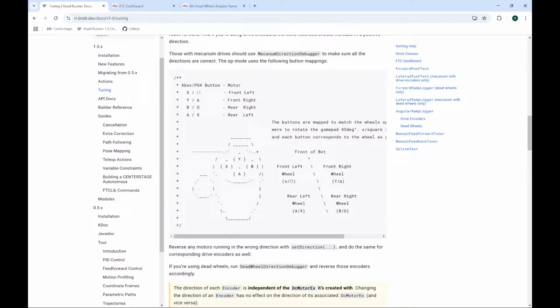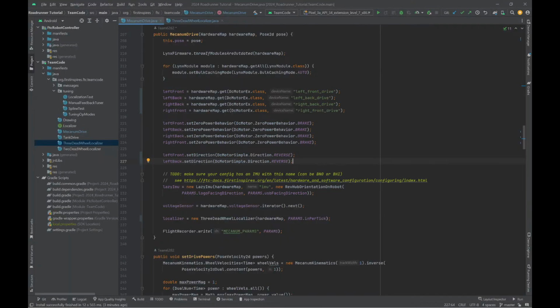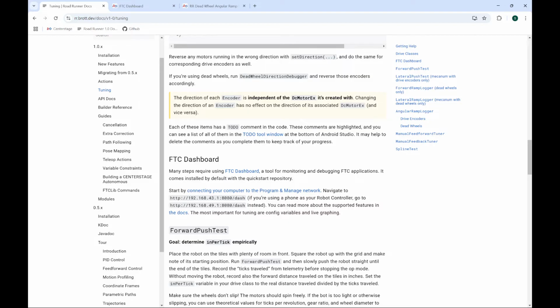FTC dashboard. All right, that's a pretty cool tool. Let's talk about that one next, actually. So as we're tuning and configuring our robot, there's going to be a few cases in the near future where we're going to want to tweak some values very slightly. You could change your code and then push it and see how it behaves better or worse, and then push code again and see how it behaves, but it's really not that fast of a process. We also get some really nice graphs that are going to help us with our tuning of the robot as well. So we can actually get real-time graphing and real-time variable changing through a tool called FTC dashboard.